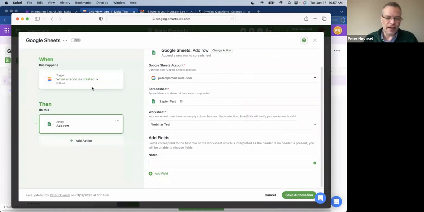And as soon as you start adding additional records to the app that's triggering it, you're going to create rows. That's all there is to it. Pretty straightforward. We eventually will have the ability to do updates as well. Updates are a bit more complicated because you have to tell it what you want to match on to say, hey, I want to update this row or rows in my Google Sheet. So that's coming further down the line, but for right now, you can just append. Hope that gets you started.